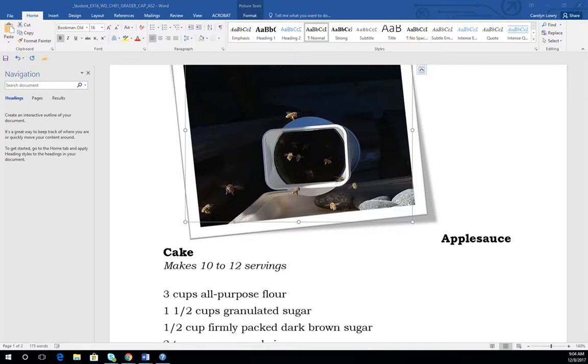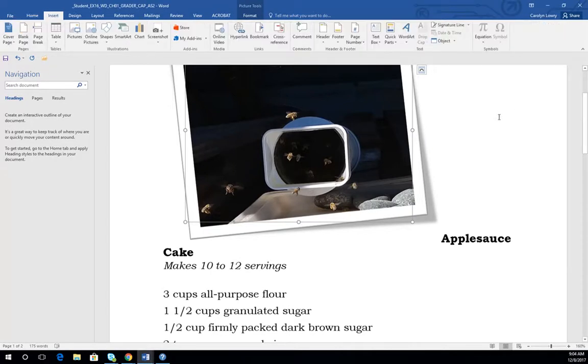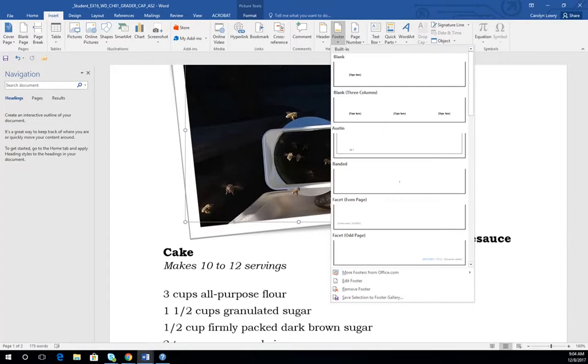Next, I want to look at inserting headers and footers, and you're going to find that option on the Insert menu, which I had to click twice. And here we go. We have a header and footer group. We have header, footer, and page number. As you get out into the professional world, and maybe even in your own world in your academic pursuits, you're going to want to be using headers and footers in your documents.